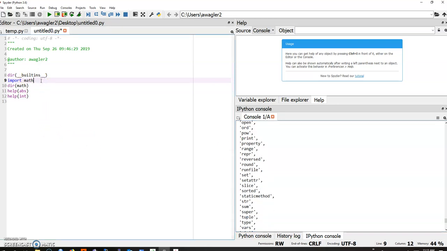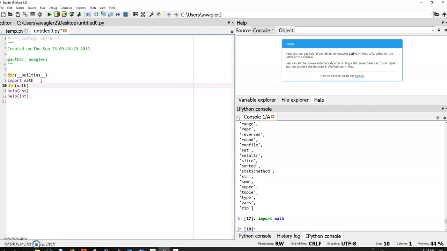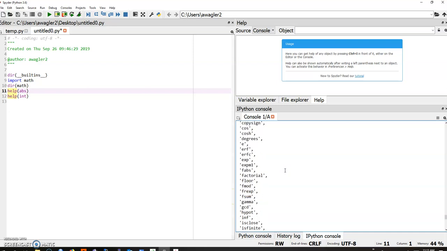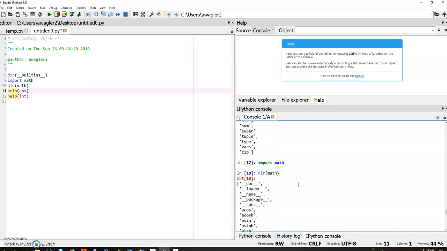Okay, so I want to also look at the math module. So first we have to import that because it is a module. Each time you start a new session in Python, you have to re-import your modules. So I've gone ahead and imported math. Then let's see what in the world is contained in math. Well, you can see it's all kinds of things. Like I told you before, pi is not installed in the built-in functions, but now that we've loaded the math module, it's there. Floor, the exponential function, trigonometric functions, all kinds of things. Useful stuff.